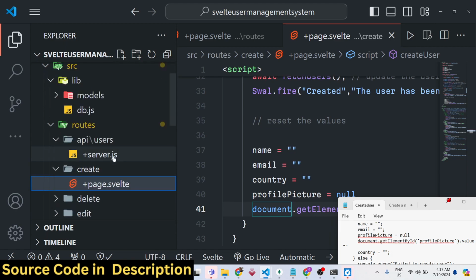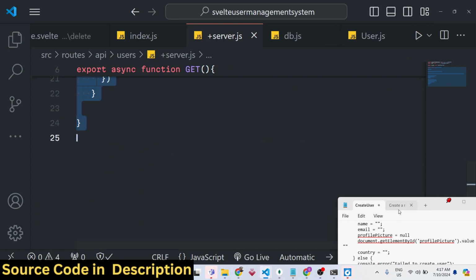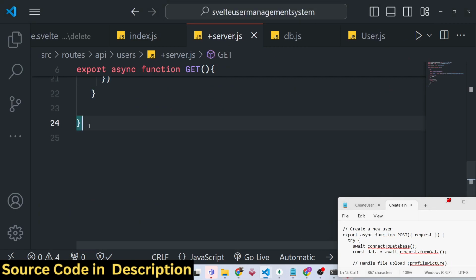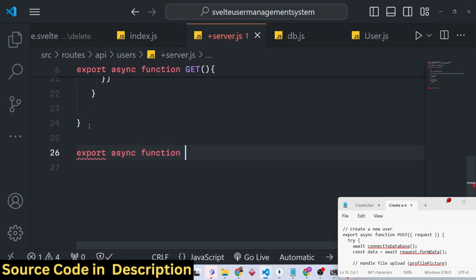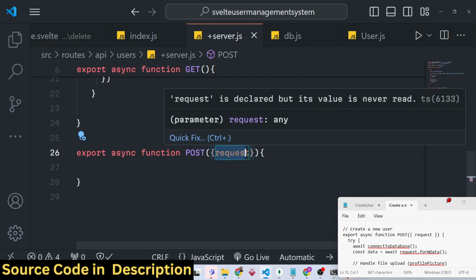In the server JS file right here, currently we only have a get method. So right here we need to add a post method. We will say export async function post, and it will have this request passed inside the parentheses. We are passing this request object which will automatically be coming inside the post request, so it is already built in.